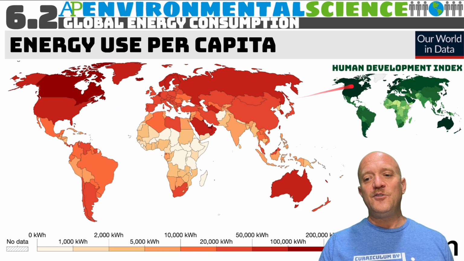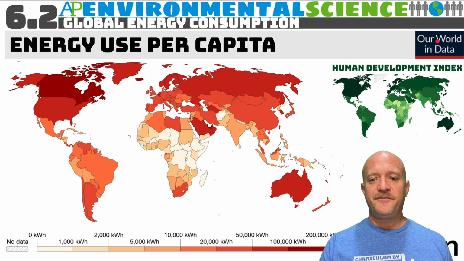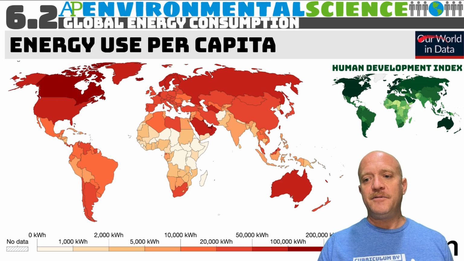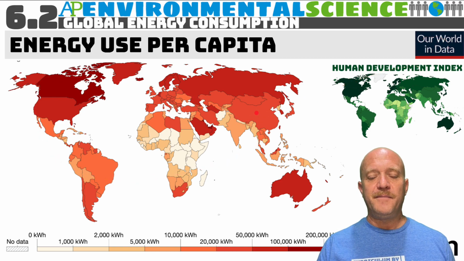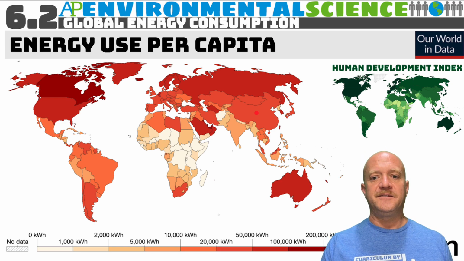If you also look at the Human Development Index, this is basically the standard of living for each country. This is from a website called Our World in Data, and it's an amazing website, especially for energy. If you like maps, I would check out Our World in Data. It gives you maps and tables, and it's really awesome. We'll probably use some of it in class.